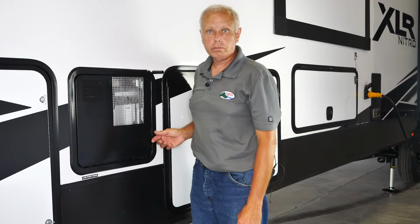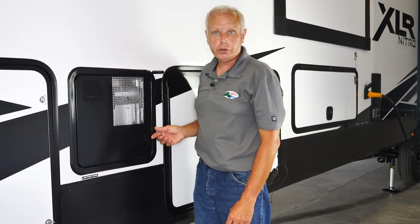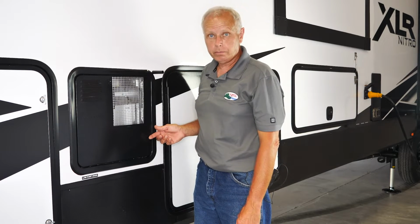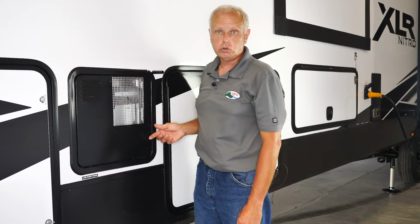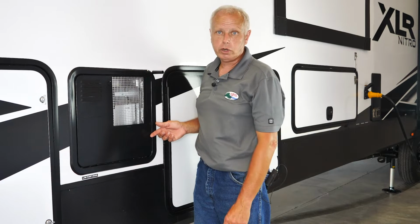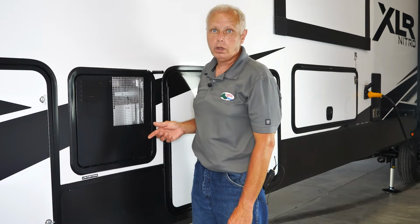Brian from Forest River. I'm going to talk about the Suburban water heater. This water heater is a model SW12DE water heater. It's a water heater that's used on most Forest River divisions. In this case, I'm going to be demonstrating this on a Forest River XLR.